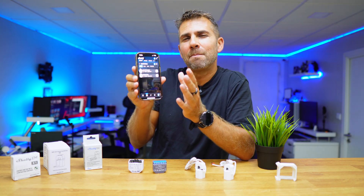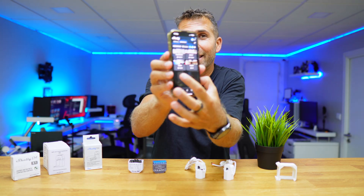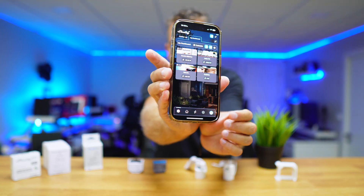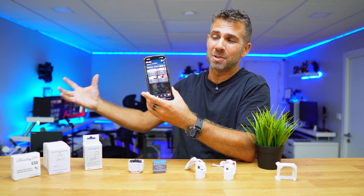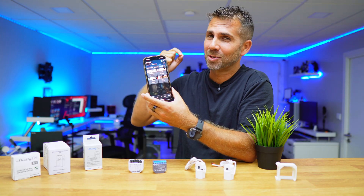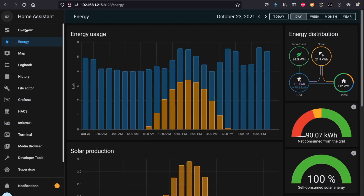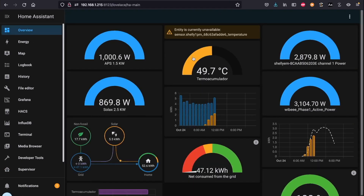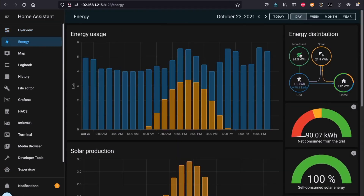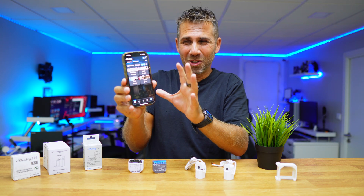It's a use case you won't find in any manual — I haven't read anything that mentions measuring battery power injection and consumption, but it works. I have the power consumption going into my battery system and the power consumption coming out of it. And if we want, we can integrate all of this with Home Assistant, which opens up another world of possibilities with more charts and ways of visualizing our data — though that alone could fill about 10 videos.